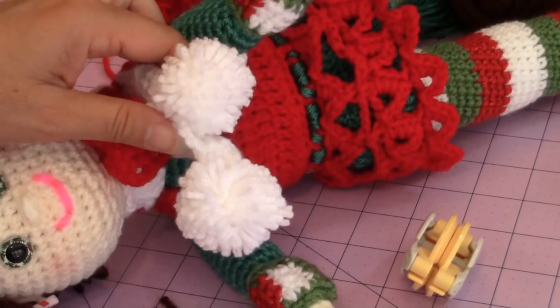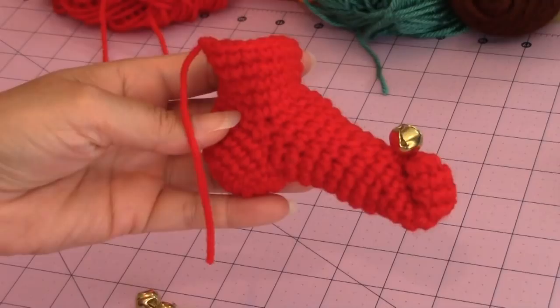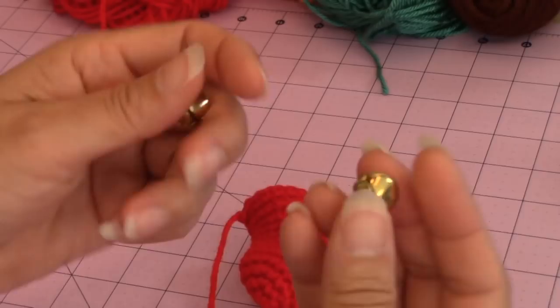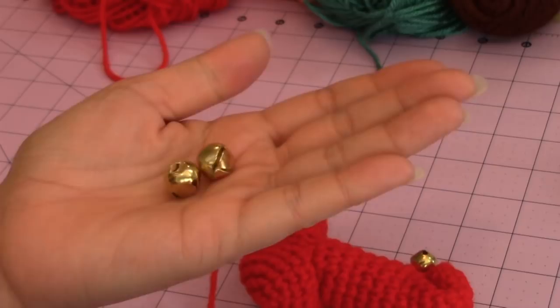I'm also going to show how to make this scarf for both the boy and the girl elf, and I put a pom-pom on each end of the scarf. For the boy elf, I'm going to change it up and put a bell on the shoe instead of a pom-pom. If you want to use a little jingle bell instead, I used my 12 millimeter bells, so the slender tapestry needle will fit through the back to sew it in place. And you'll need two of these if you're using jingle bells, one for each shoe.